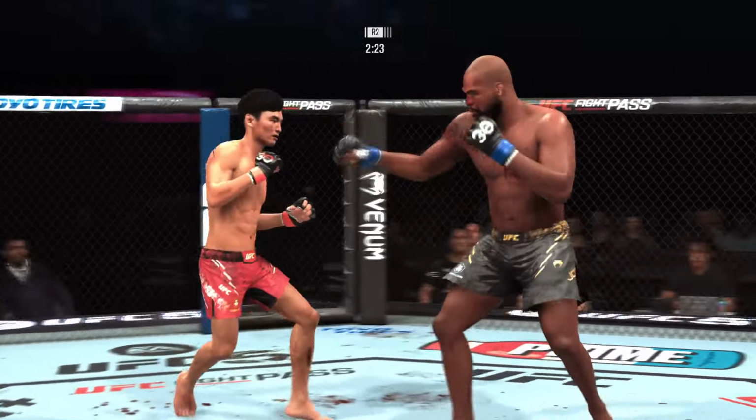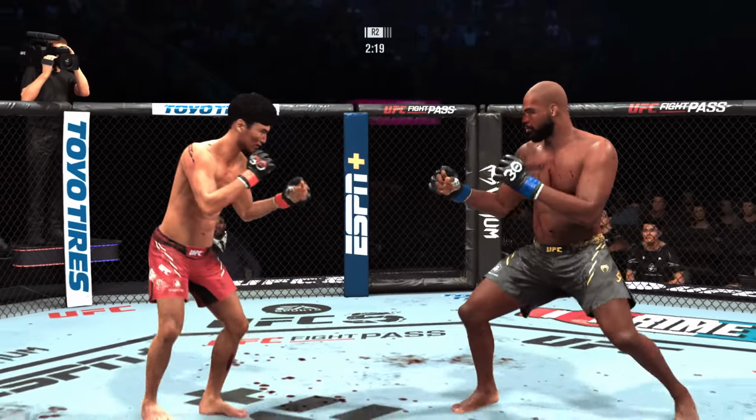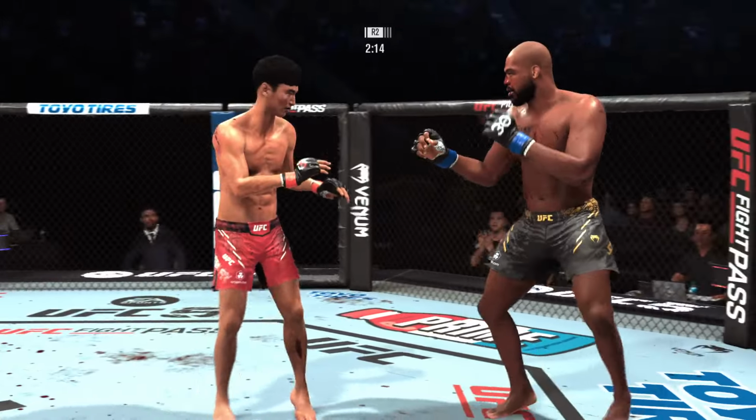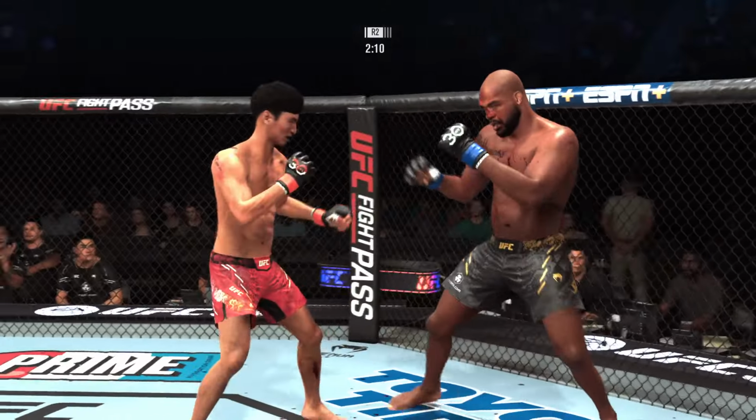Jones goes for the takedown, unable to land. One of the better takedown artists out there. Nothing doing on that attempt. Well, he continues to do a nice job here defensively, protecting his head, raising the guard, and really frustrating the offensive fighter. Lesson one in boxing class.